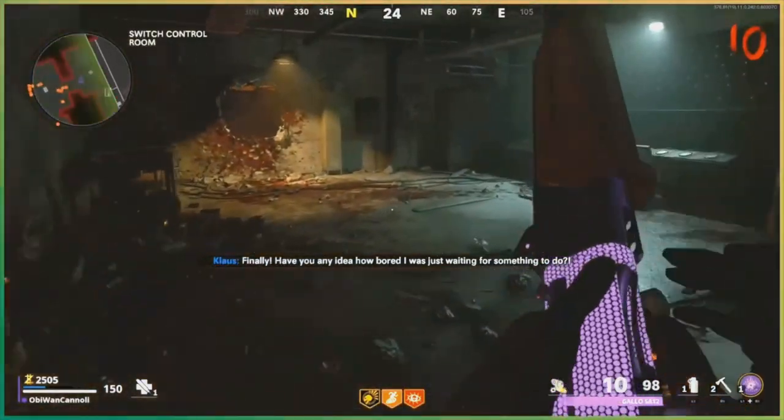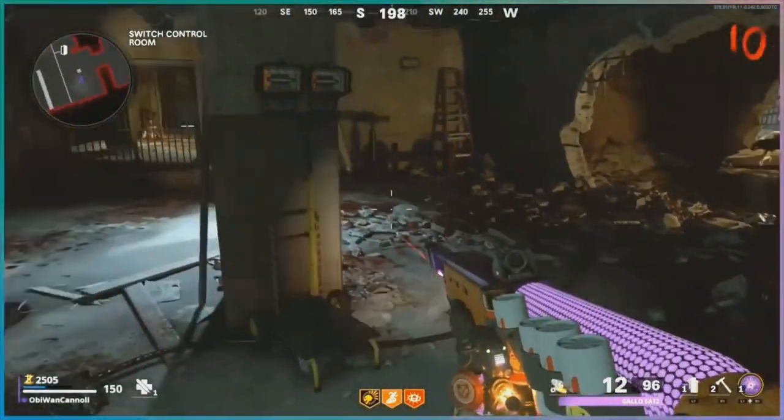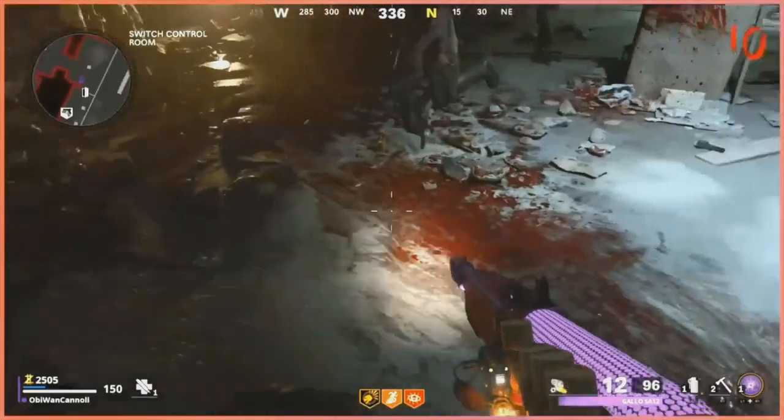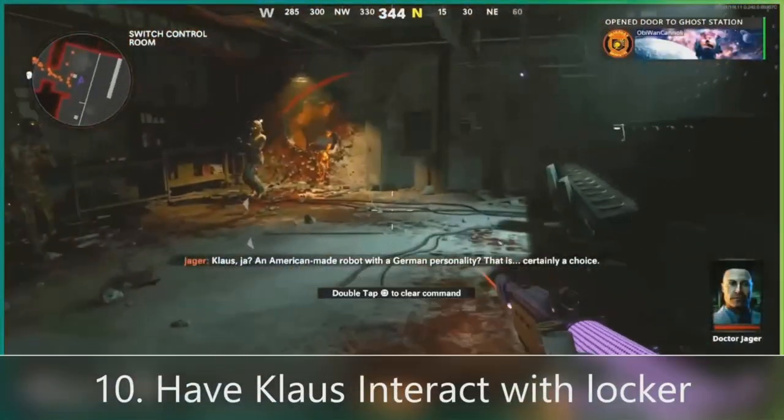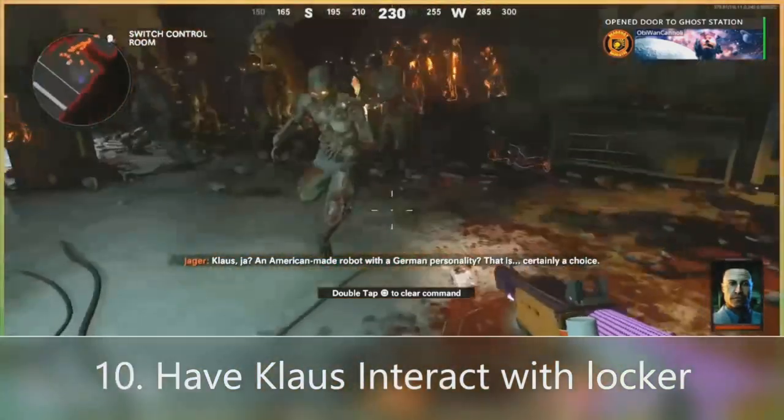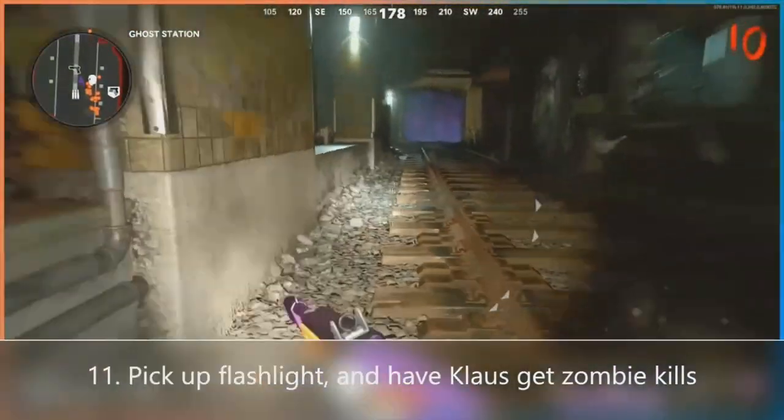Just by using the L1 button, you can summon Klaus to a particular location, or if you have the marker right in front of the location, he might interact with it. That's what we're going to do with this locker. It's what we're going to have to do with a wall later on in the Easter egg there.